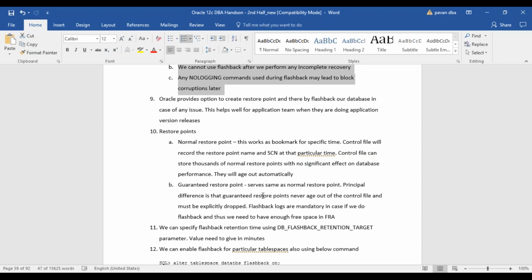As some data is modified, they want to roll back those changes. In such cases, they can ask the DBA team to move back to the guaranteed restore point.